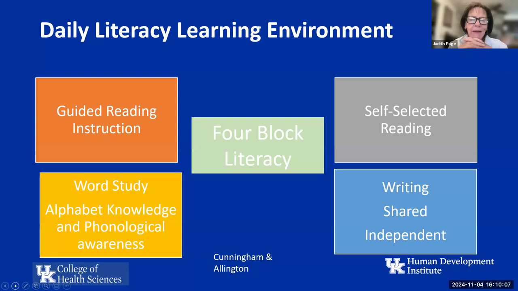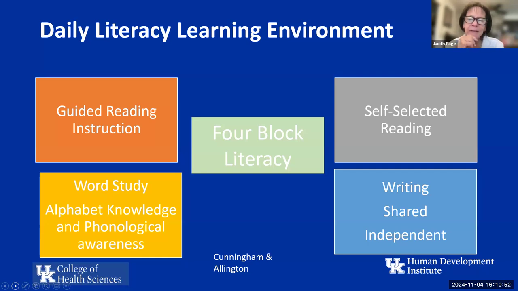If you were here last time, you remember we introduced the concept of the 4-block literacy, and we talked about different levels or components of that, one being guided reading instruction that we'll talk about today. Another one was self-selected reading, which we talked about last time. We'll also get to writing and word study. But today we're going to focus our attention on guided reading instruction, that second block of the daily literacy learning environment. And we said last time that we don't work our way through these; they go on concurrently, and these are all important components of literacy development with our students.